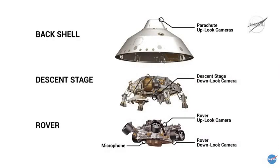a reminder for some of you exactly what are the sensors that we included in the entry, descent, and landing camera system. There are 3 cameras that are located on the top of the vehicle on the back shell. Those cameras actually capture high rate, 75 frames a second imagery of the parachute inflating in the Martian atmosphere. Now, one of the cameras stopped operating coincident with the mortar fire when the parachute was deployed, and that's to be expected. It is a very high dynamic environment, but luckily the other 2 cameras continued to operate as expected and captured some amazing footage of the parachutes inflating in that Martian atmosphere.